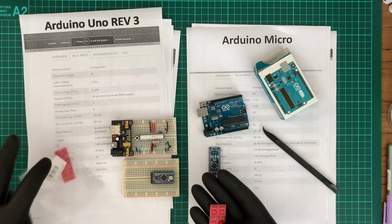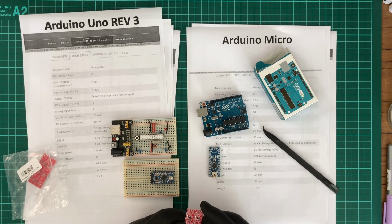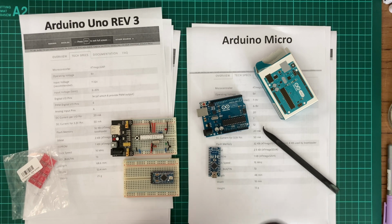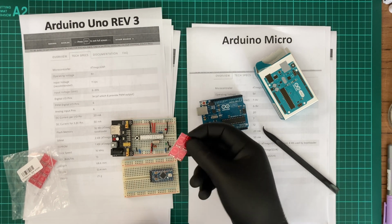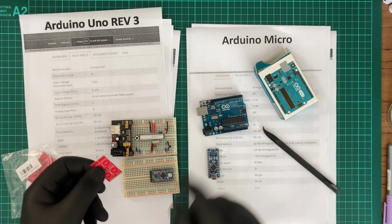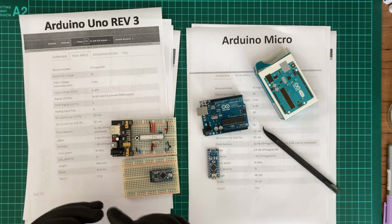Another thing you can get is something like this. This is a touch sensor, so it's like a button, except it uses your body to help say, oh, hello, I've been touched. So, a touch sensor. Instead of having to solder that directly onto here, you simply put one of these little headers on here, slot it in, wire it up, you're done. And then it's the coding part, which is a complete headache.